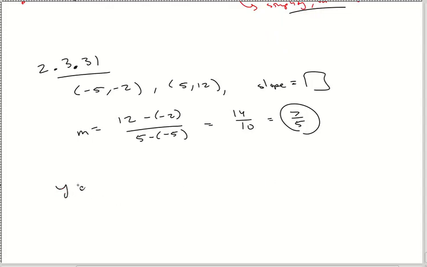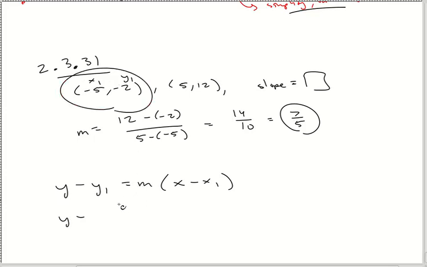Now, I've got y minus y1 is equal to m times x minus x1. Let's choose this one as x1, y1. You can choose either one, but I'm going to stick with the basics here. So I've got... you know what? I do want to do that again, but notice I'm going to have the two negatives make a positive again, and that's fine. You would get the same thing. I'm going to use this point. This one's fine. Both of them will work.